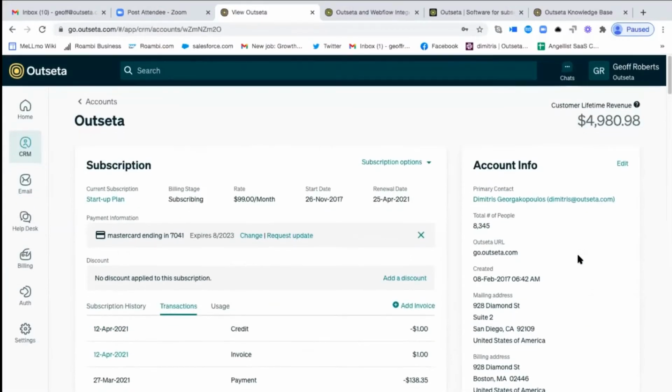And then you can also see, because we're using team mode, all the different people that are associated with this particular account. But in terms of efficiencies gained, this here where it says customer lifetime revenue is one example. This is the actual amount of money that we've made from this customer over the time that they've been using our product. And it updates in real time as new payments are collected. So it just happens automatically, and it makes it so you can pull up any CRM record and immediately see the actual value of that customer to your business.